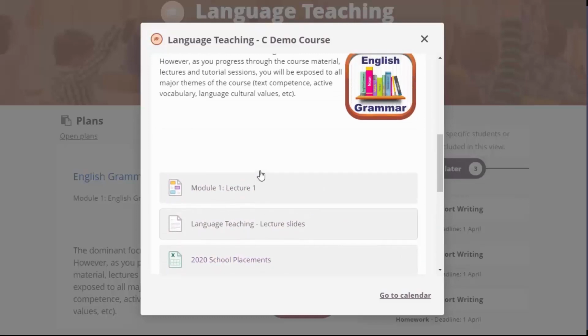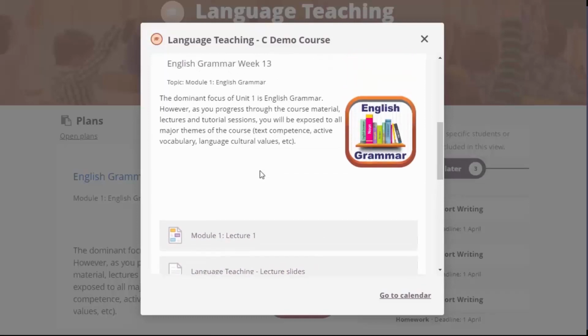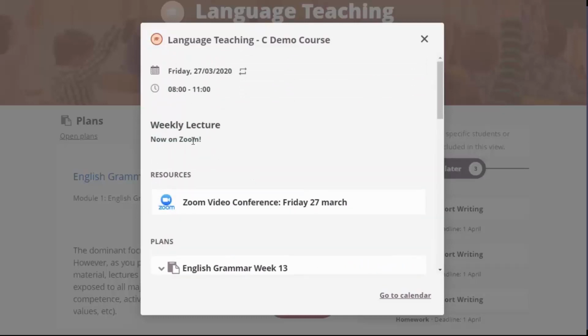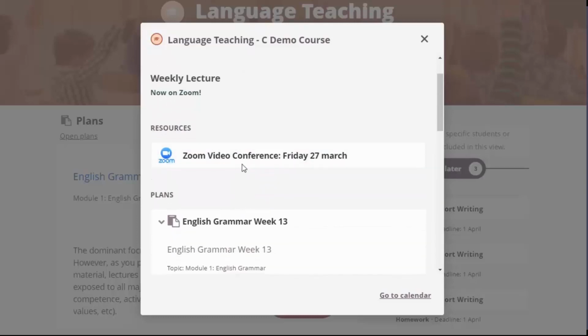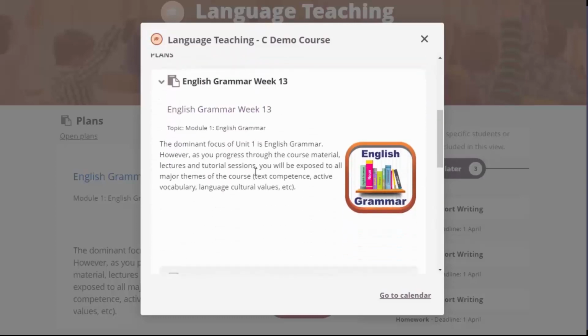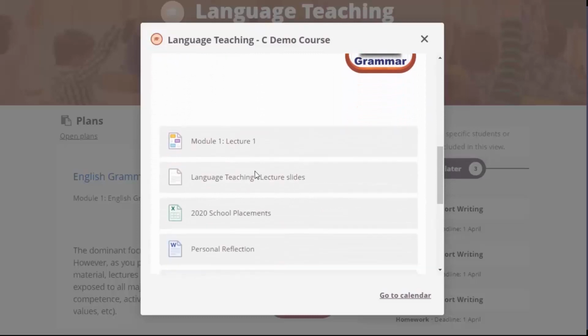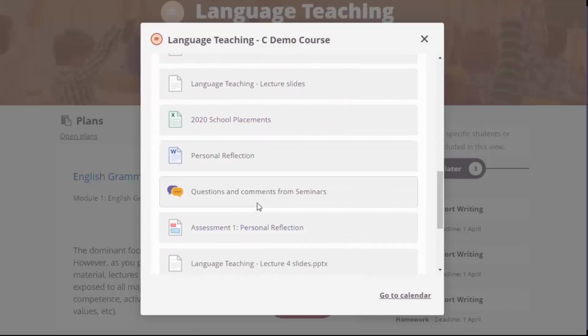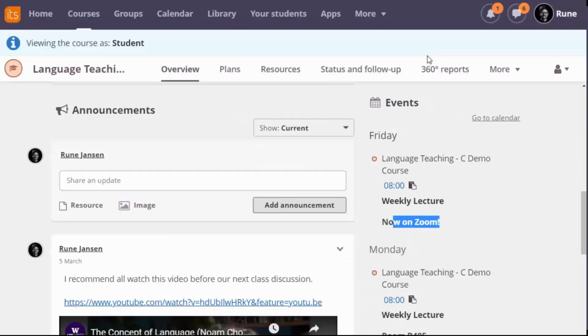So what it's doing for the teacher is linking together the physical meeting, whether it's a lecture on campus or a Zoom video conference in this example, with the actual digital curriculum outlining the activities, resources, collaboration opportunities, and more for the students.